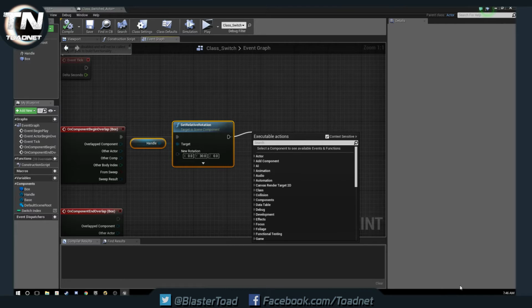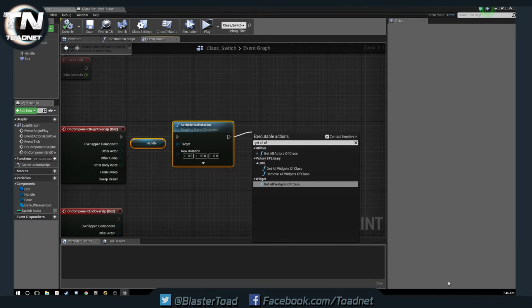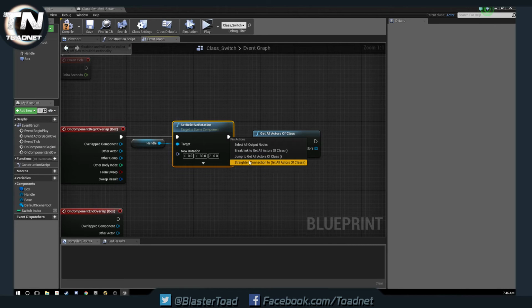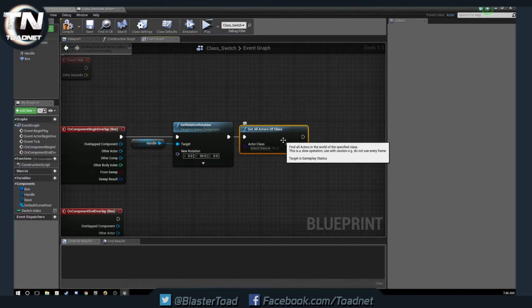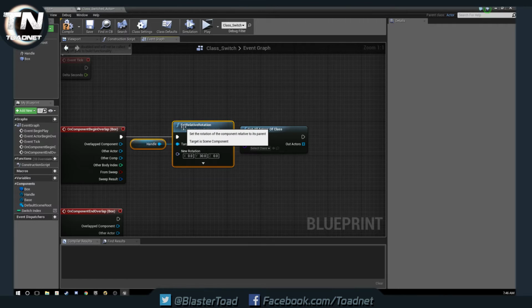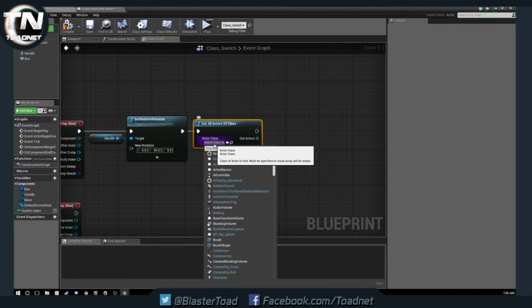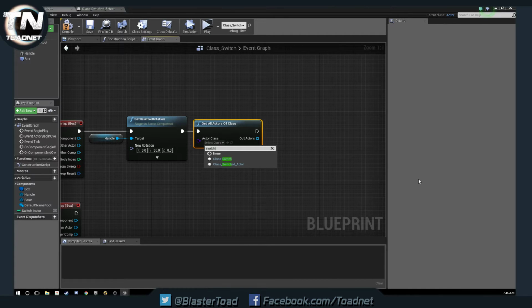The other thing it's going to do is, we're just going to pull off here so we get the search bar. This is going to get all of class is what I was going to type in, but we get All Actors of Class. In our level, it's going to find all the actors of a certain class that we tell it to, or a certain name that we tell it to. I'm just going to spend a bit of time straightening that all up. So in Actor Class, we're going to hit that little drop down in our search bar, type Switched, because we want class Switched Actor that we previously made.